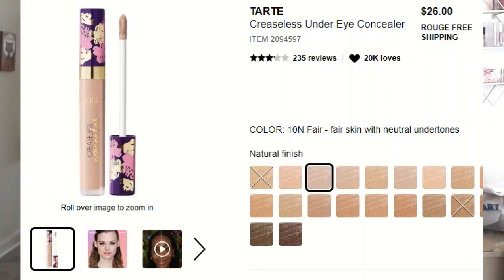I got the new revamped concealer from Tarte, the Tarte Creaseless Concealer. This guy retails for $26 at Sephora, and it's actually a revamp or relaunch of the other creaseless concealer that they had. The only difference is the packaging, because it used to be in a little squeezy tube. It's a liquid form, but it comes with a little wand that makes it really easy to apply your concealer around your face and under your eyes. It has a pointed tip applicator, so it makes it really easy for getting under your eyes if you like to do that.